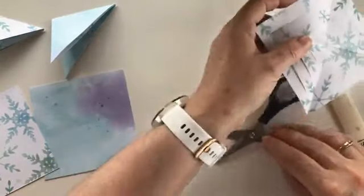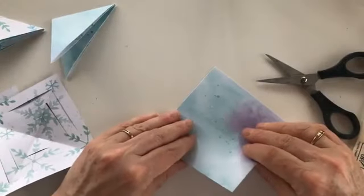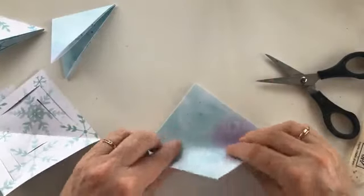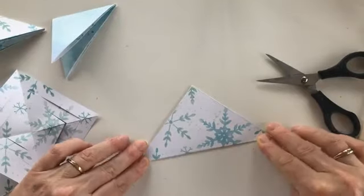And I'll do another one. I've got to do another 1 or 2 just to show you again. So again, we fold our cardstock paper diagonally.